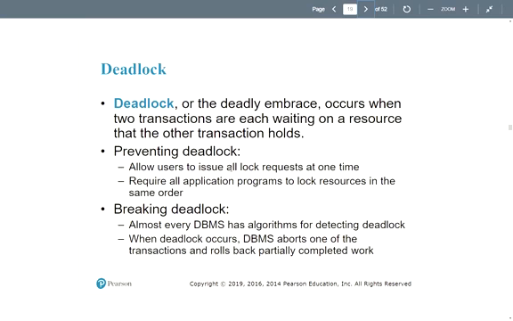Most database management systems have some sort of deadlock resolving mechanism. The most commonly used one is what we call timeout. You have probably seen that error message as well. Sometimes when the system does not give you a response, it will give you an error message saying timeout or overtime, that it takes too much time to get a result.